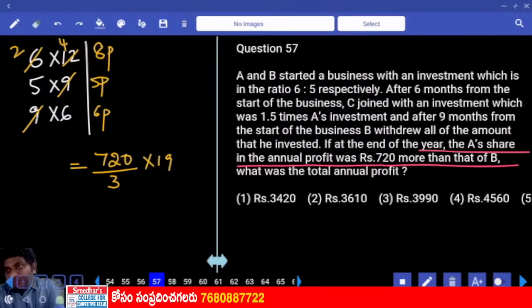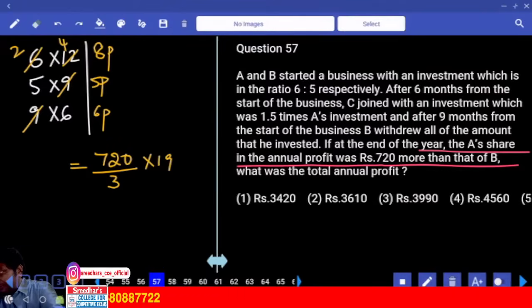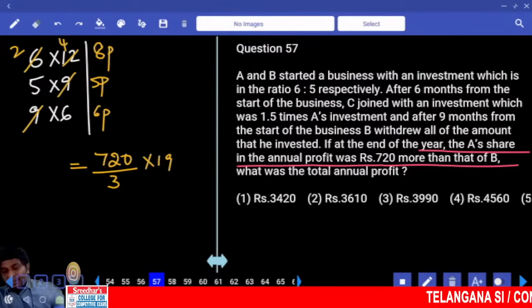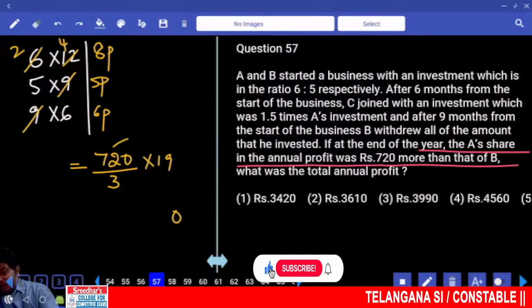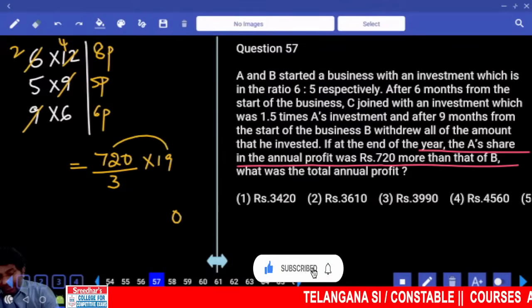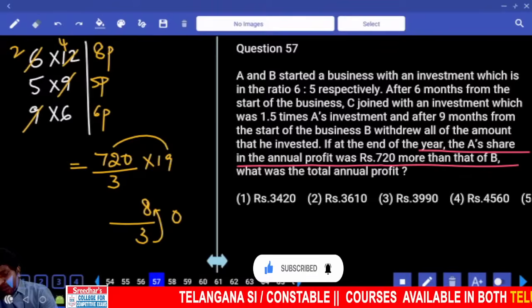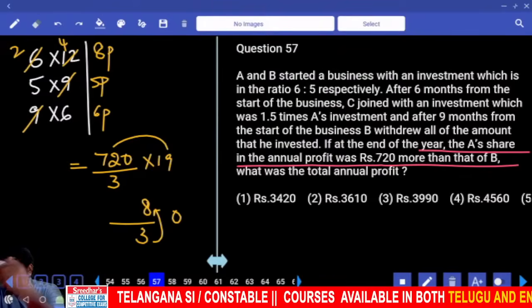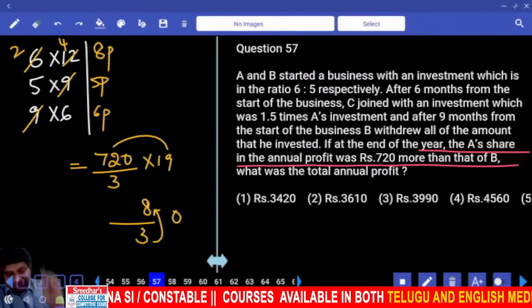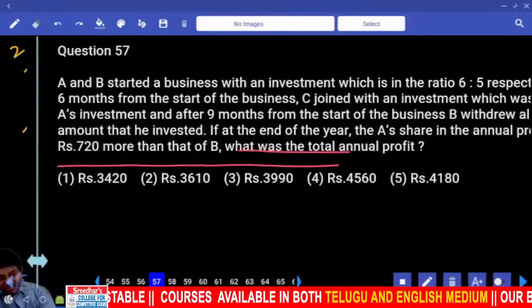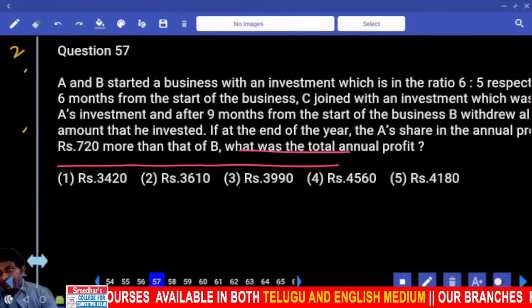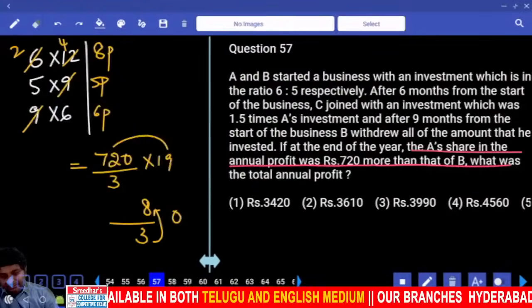We have a 0 in the numerator. To cancel 0 from the numerator, we should have either 2 or 5 in the denominator. Do we have an even number or a multiple of 5 in the denominator? So there will be 0 for sure. Leaving 0, the numerator ends with 8. The denominator ends with 3, so 3 into which number ends with 8? So the answer should end with 6, 0. How many options are ending with 6, 0? Only one. 4, 5, 6, 0 final.